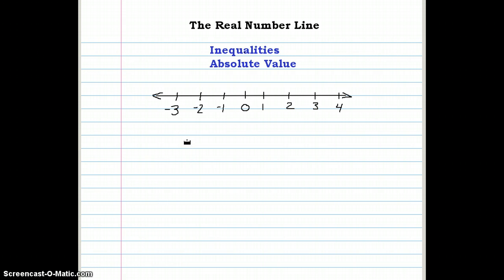If I have 1 of something, and you have 3 of something, then clearly you have more than I do. And I would say that I have less than you do, or 1 is less than 3. That makes sense. What we do is we put a symbol, looks like that, and that's 1 is less than 3. And the less than symbol is given by this sort of sideways V. We could also write 3 is greater than 1. And that makes perfect sense.